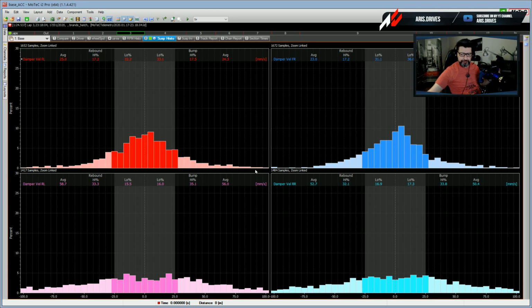Yeah, much better. So as I was saying, this is a very fast movement of the suspension. Okay. So you see the fast movements outside where the color is not so saturated. So from the left side is rebound, and from the right side is bump. Okay. All right.